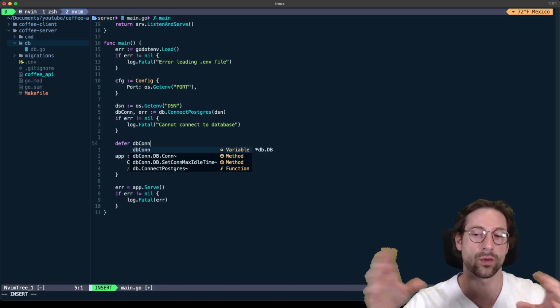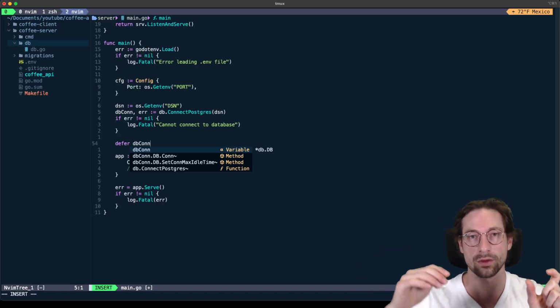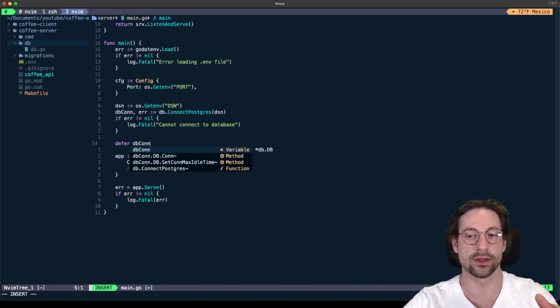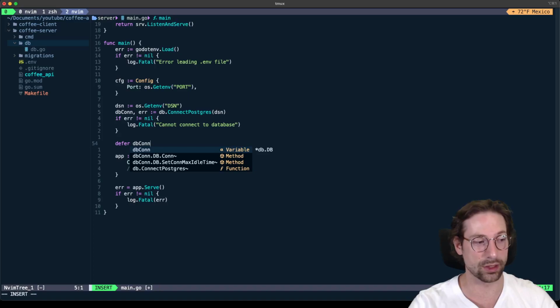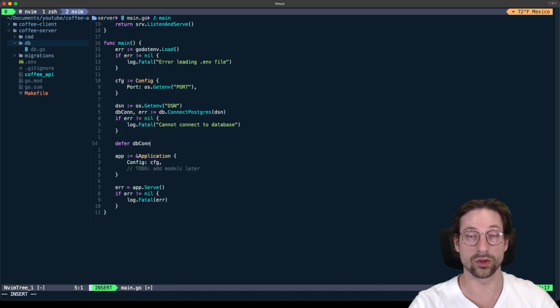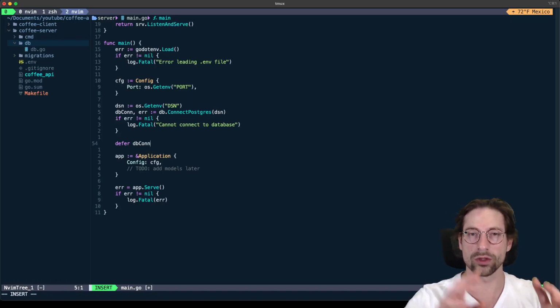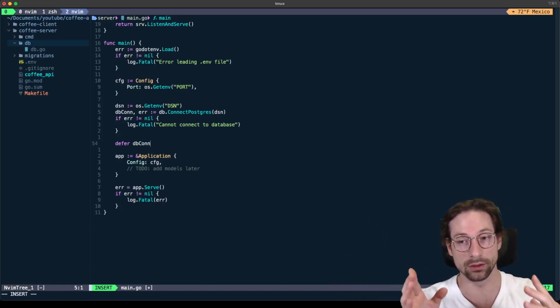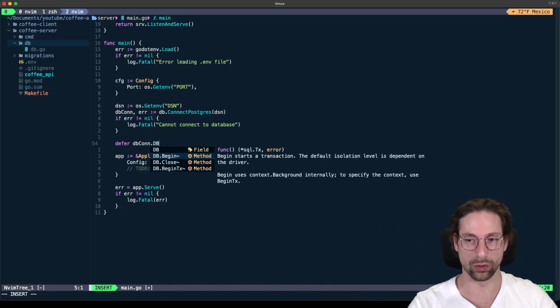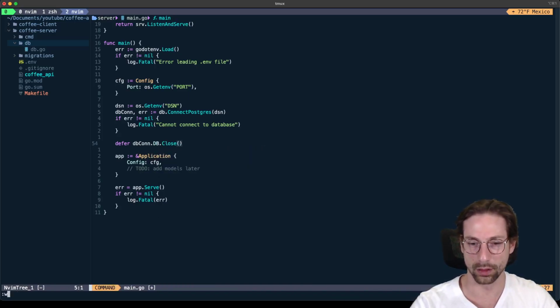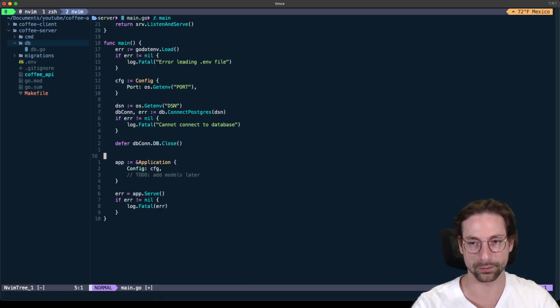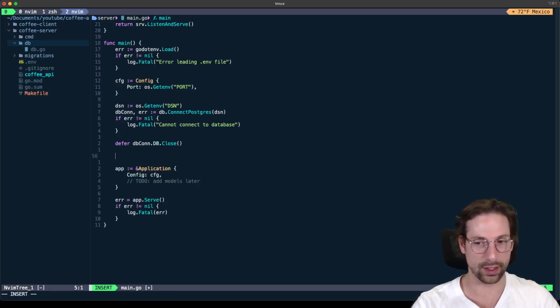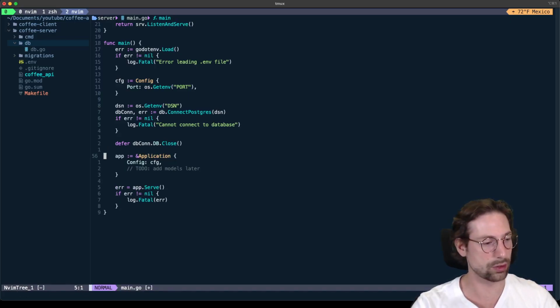I explained how defer works, which is like the keyword that allows the process to run, and then at last it runs whatever line you have on that defer. And it's really useful, especially with the DB connections, where you want to be able to execute everything that you have for the DB connection. Then once you have all that executed, then you can defer to the DB connection close, as we're going to be doing here. So very useful using that defer. Okay, so once that we have that, then we have the application declaration, perfect.